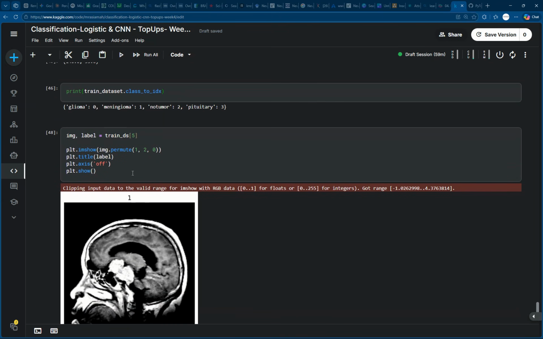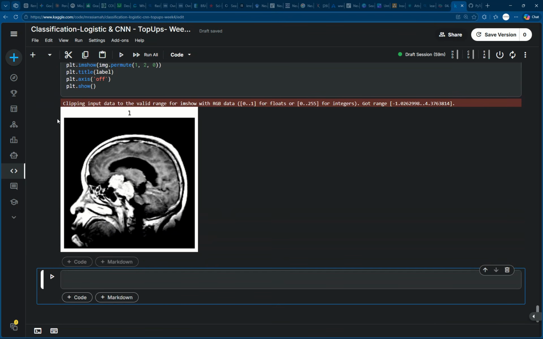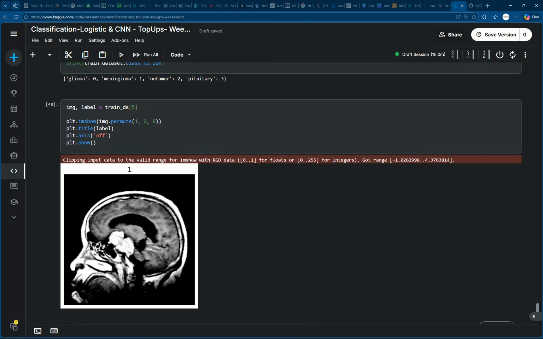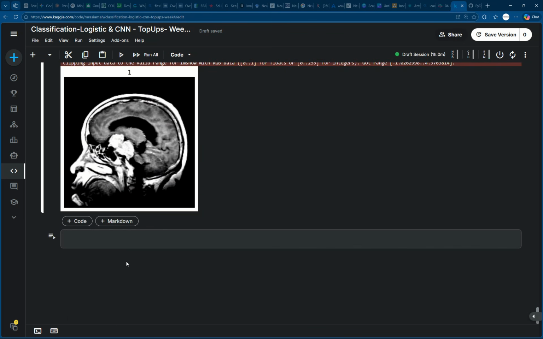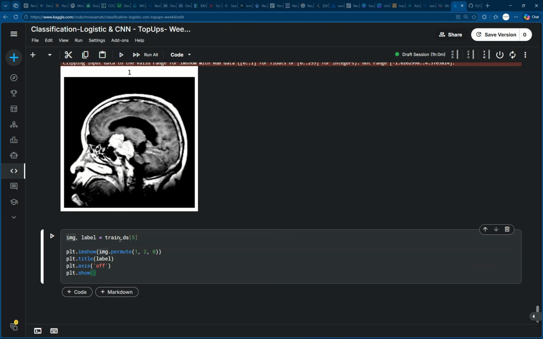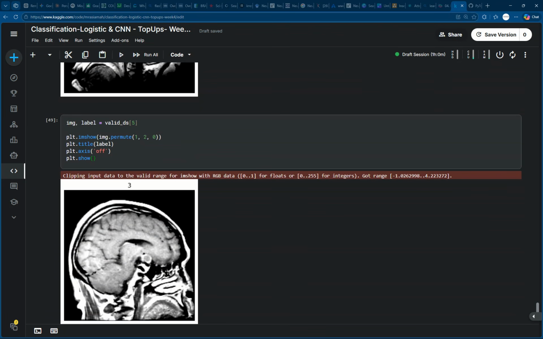So this one is able to draw one for us, and we realize that one is a meningioma. So you see, this data has been pre-processed nicely. We can also do one for the valid. So we can copy it, paste it, bring it over here, change this one to valid, yes, and boom, we are good. We don't have any issue. So that one, you see, nice. It has pre-processed the thing nicely.